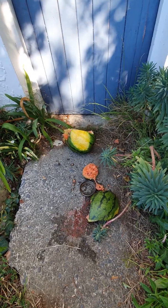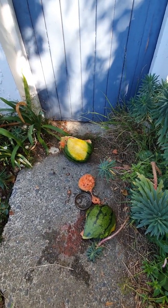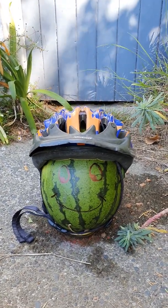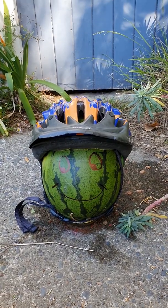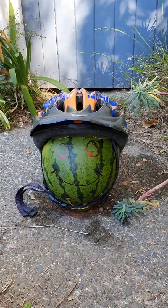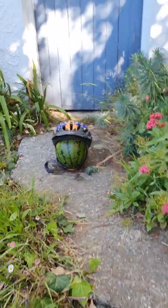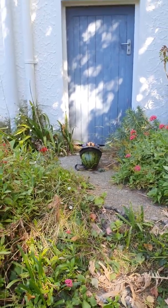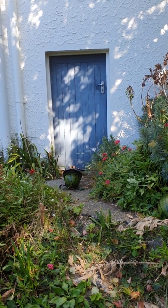We better tidy that up before we do volunteer two — could be a bit off-putting otherwise. This little guy is looking a lot more confident — he's got his PPE, he's got his bike helmet. These bike helmets have saved people from a number of nasty brain injuries, so let's hope he's as lucky. Here he is underneath the bunya pine and the cone is about to fall. I'll back up a little because I don't want to be in the way, having seen what happened to the last guy.